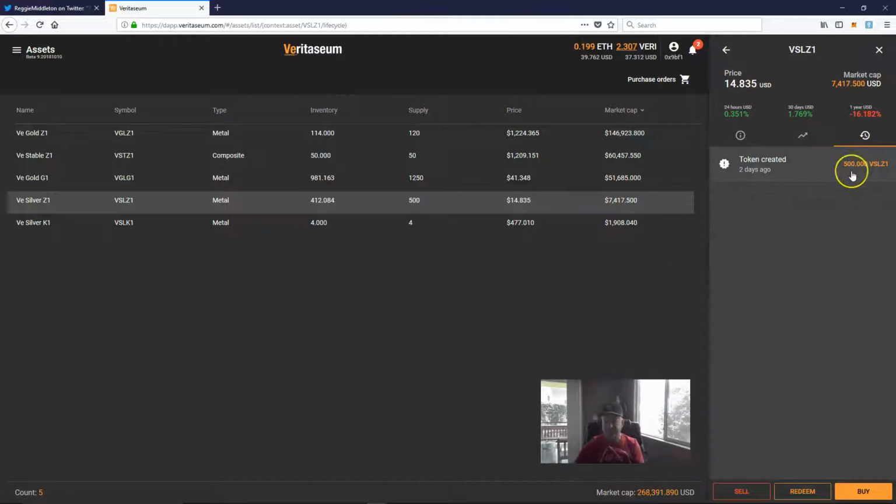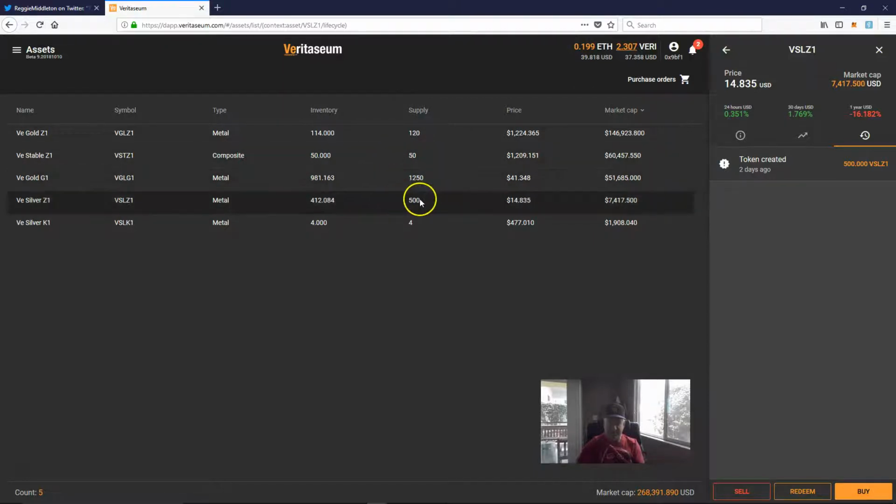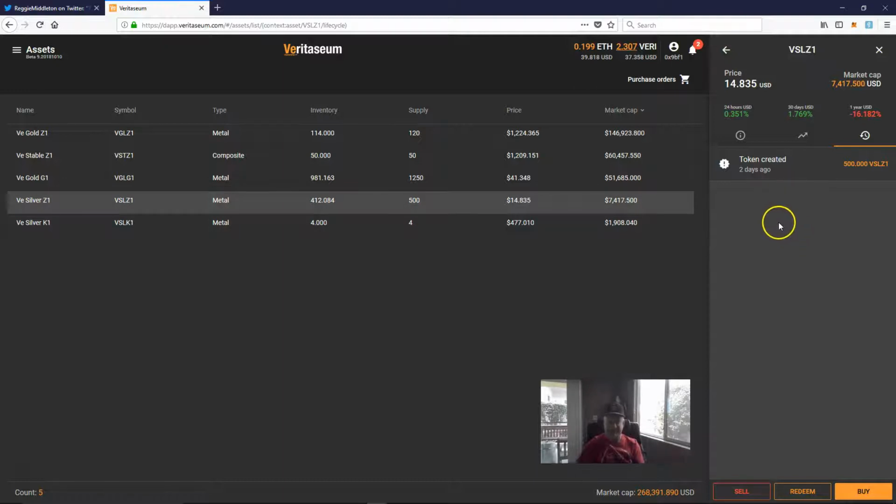initial quantity of 500. And because it is asset backed and there is 1 ounce of silver backing each of these tokens, when Reggie and his team at Veritaseum create tokens, they actually have to buy the silver to associate with it when they mint it. And so to avoid a huge outlay, I've noticed the pattern seems to be he, being Reggie, will open with an initial quantity or a supply in here, and then as it sells down he'll add more.